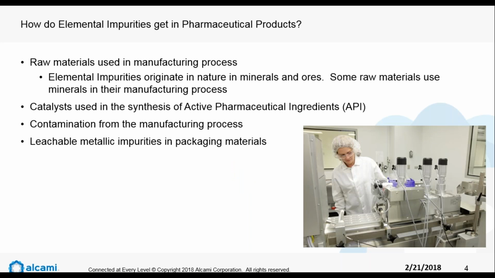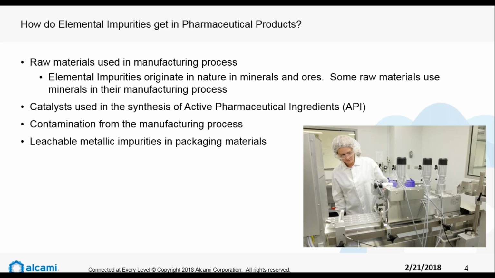And then, how elemental impurities get into pharmaceutical products. The first and major way is through the raw materials. Elemental impurities present in the API or any of the excipients, since that is what makes up the drug product, are the most common source of getting the elements into the drug product. These can happen because some excipients come from natural sources.